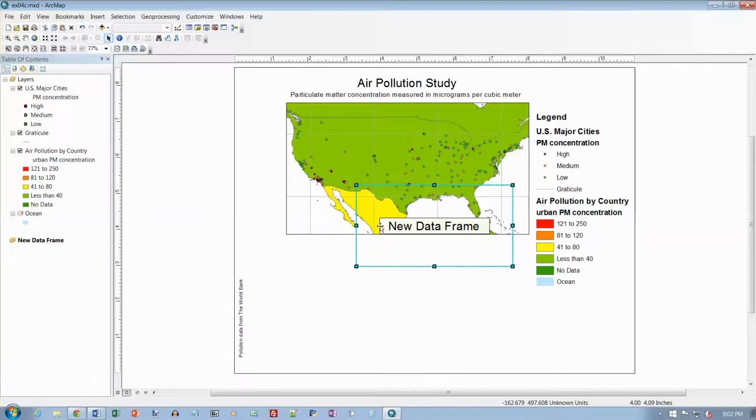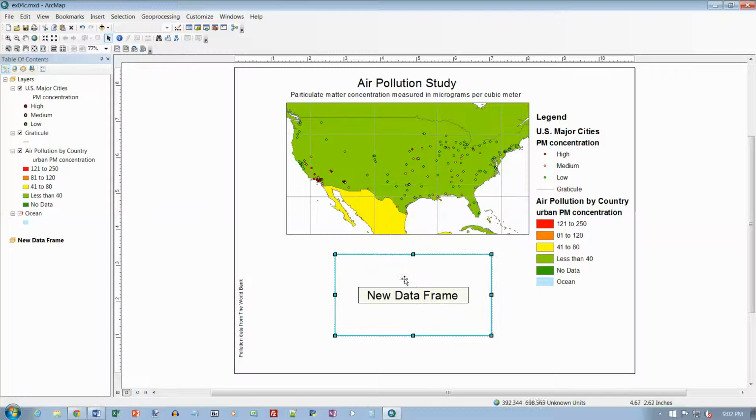Now, what I want to do is go to page 111, number 7 in the layout window, move the mouse pointer over the new data frame, and we'll get a four-headed arrow. And I want to drag it straight down below, kind of center it underneath here about like that. And it should match the top of page 111.